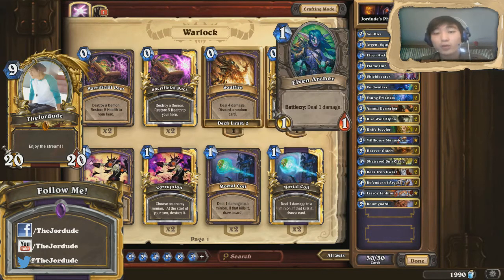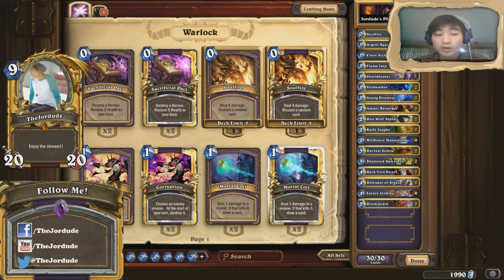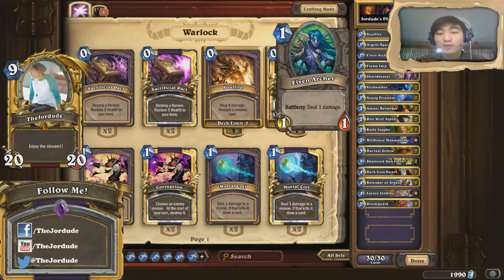Then I tech in 1 Elven Archer. Some people do this, some people don't. I do like the Elven Archer because I'm not playing Mortal Coil, and the reason why I don't like Mortal Coil is because you don't get any extra board presence. You're killing off a minion potentially to draw 1 card, so you're cycling through. Whereas Elven Archer is a bit more flexible.